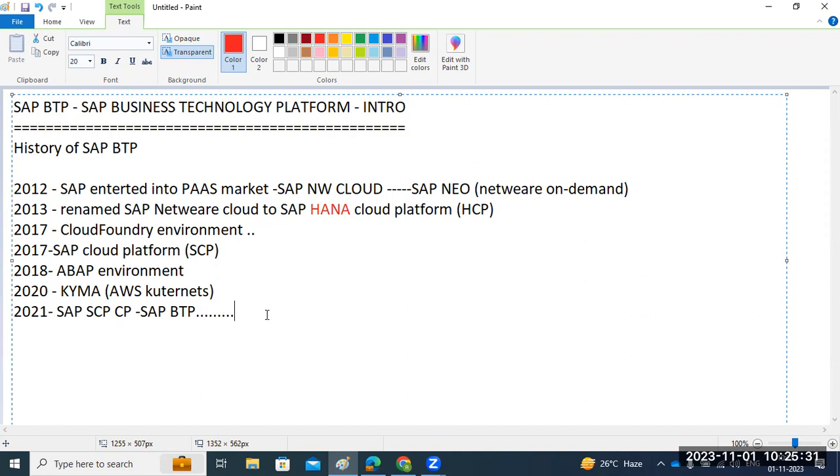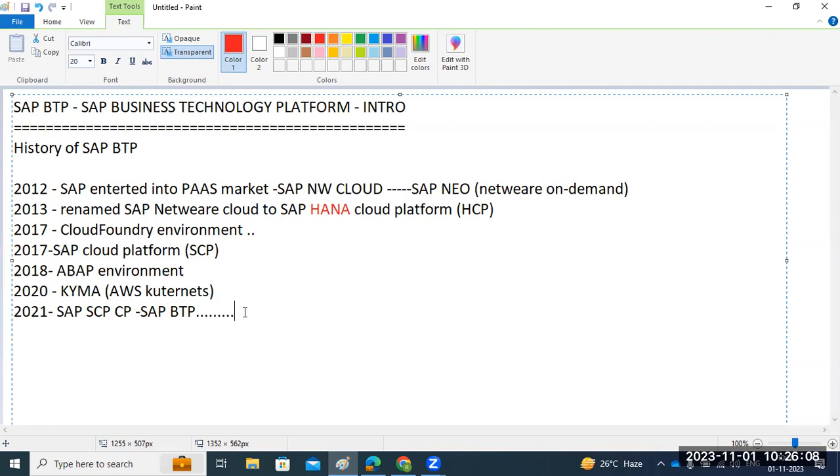Later, you got new things. Why should I sell only chocolates? Why can't I do biscuits? Why can't I do other products, right? So a shop means it's for all, right? That's why, instead of chocolates or biscuits, they wanted one meaningful naming convention, so they changed it to the BTP, Business Technology Platform. That's why the BTP name came into the picture from SCP. They rebranded SCP to BTP, one meaningful name.